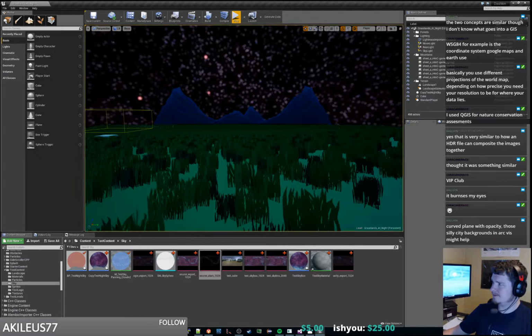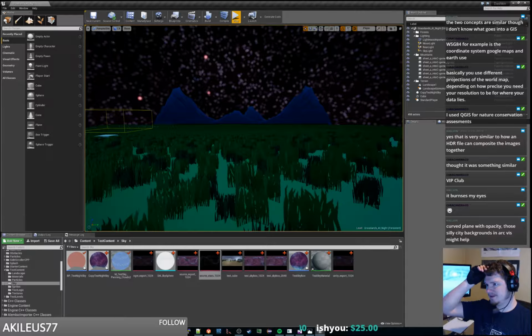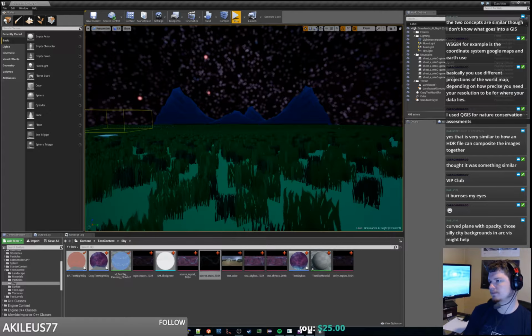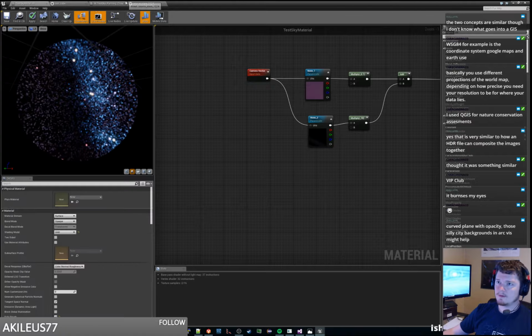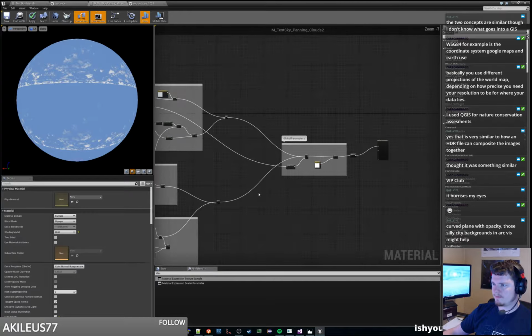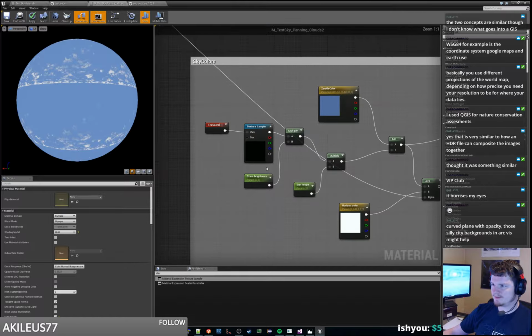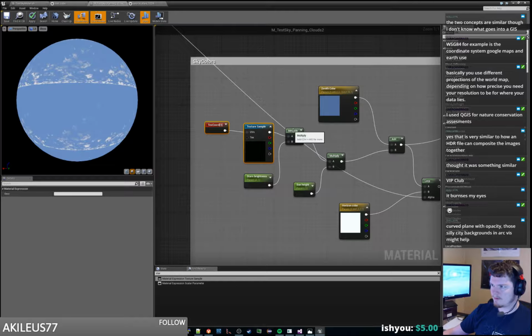But their star map looked better because it was being tiled in a lot of ways. So if we look at their stars, it was basically this texture coordinate 1.